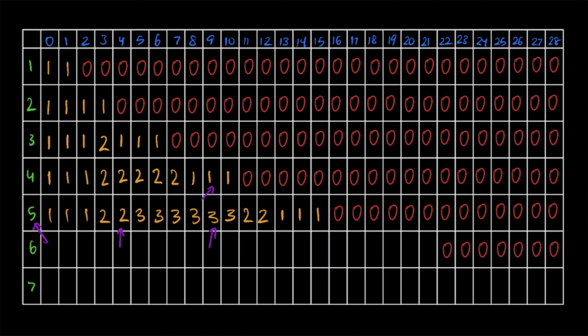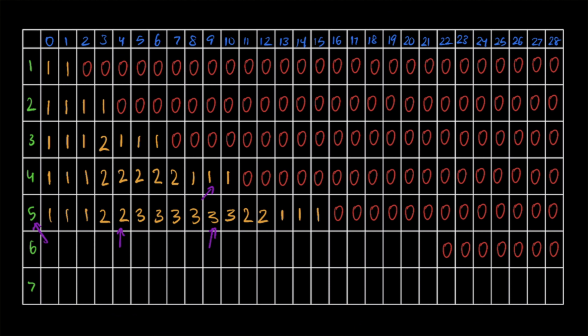So there are 2 ways to create a 4, and that means that there are 2 ways to create a 9, given that I'm using a 5. And then if I'm not using a 5, then there's one way to do that. So those two are going to be disjoint, so that means that they cover everything. And that means that we can add these two numbers. 2 plus 1 is 3. And that's how we got this number 3.